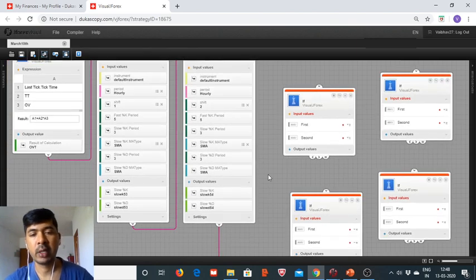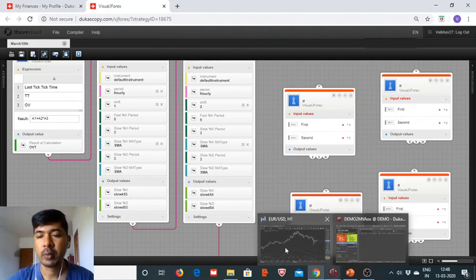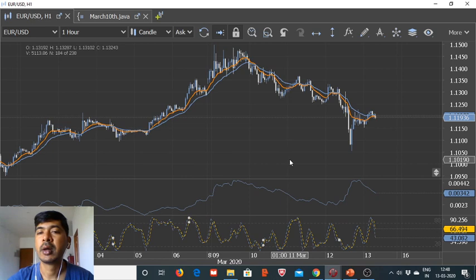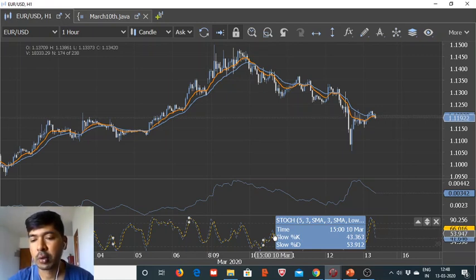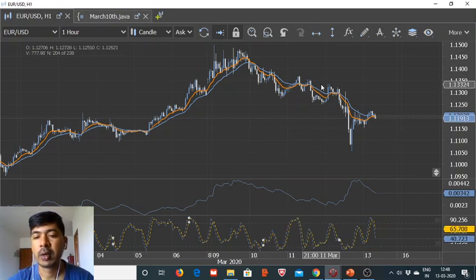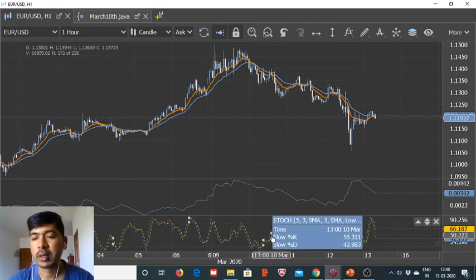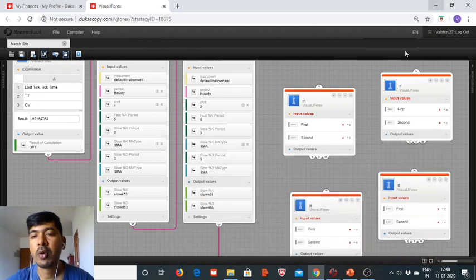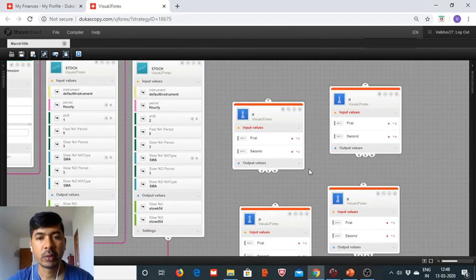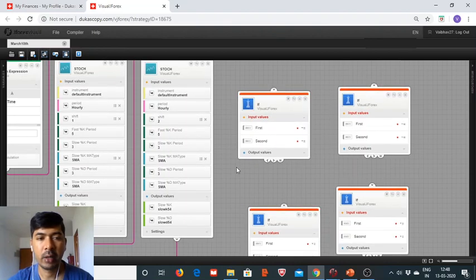And as was the case with the buy side, so with the sell side we want our algorithm to make sure that 2 candle periods back the stochastic was above 50, and then in the last candle closing time it has turned bearish, that is slow K is now below slow D, and earlier it was different, slow K was greater than slow D, and then the slow K was also above 50 and slow D was also above 50 for the shift 2.